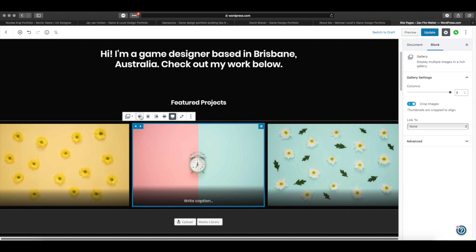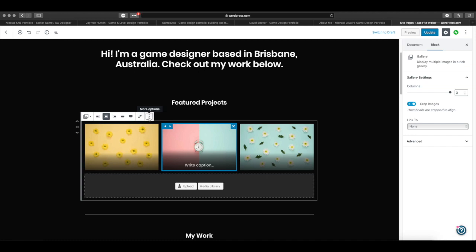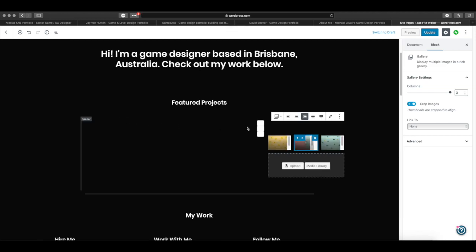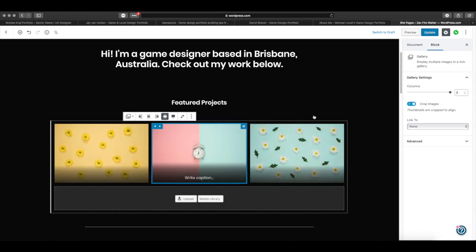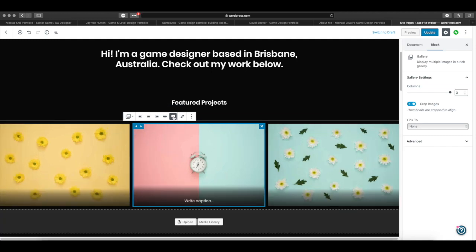I could make it smaller if I wanted by clicking these different display options here. So we've got one which just keeps it aligned in the center. We've got something which keeps it aligned over to the right. That looks terrible. We've got something to make it go back into the width of the page, and then we've also got the option to make it full width. Let's keep it full width. Full width looks great, and it will adjust automatically depending on the width of the page.